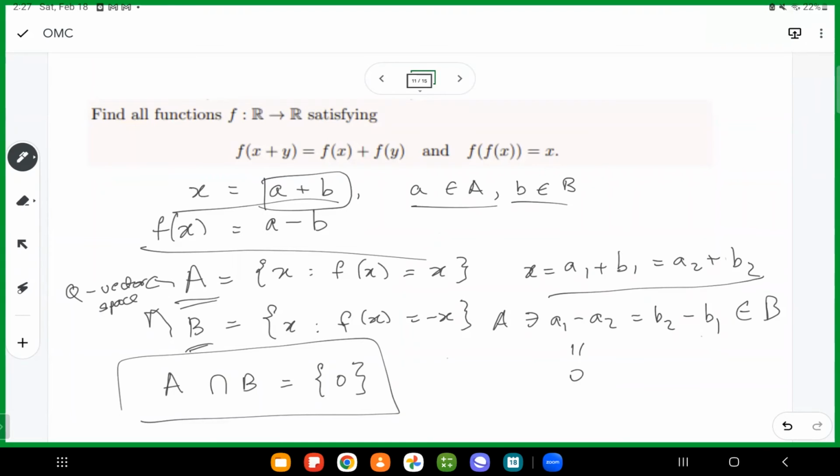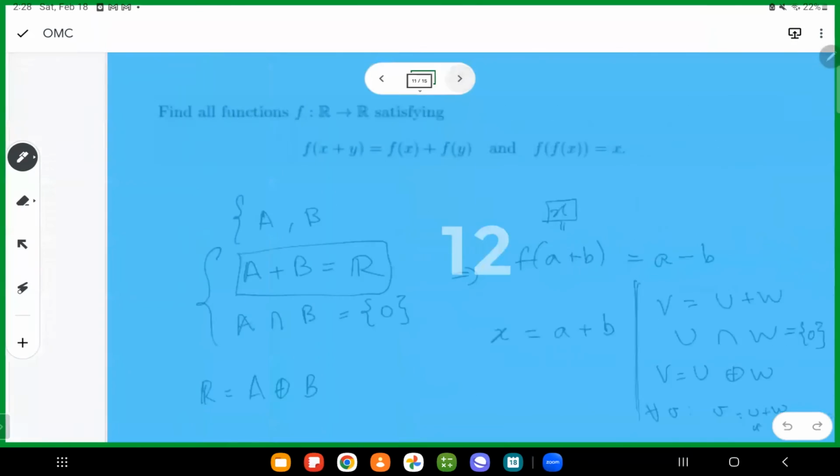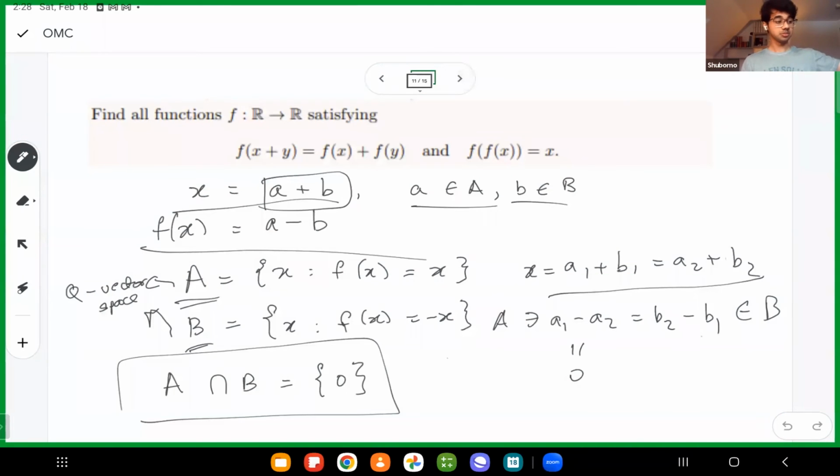This f of x equals a minus b solution thing is not the set of all solutions with the condition, right? It is all the solutions, because literally what we did was assume that there's a solution, like f is a solution, and then we define A and B. Like if you were given a general solution to this thing, we define A and B, and then we basically did show that f of x can be expressed as a sum of a plus b, which implies that f of x would be a minus b. So any general solution is of this form, and any solution of this form is a valid solution.